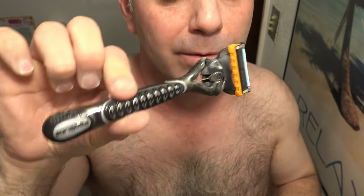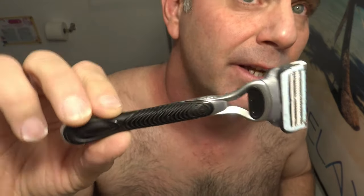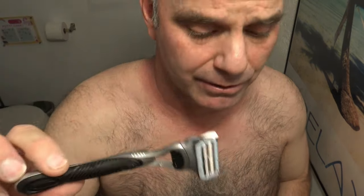Alright, I'm all rinsed off — just a tiny bit of stubble with the SkinGuard razor. The winner is definitely the Gillette ProGlide Power. The only way I would use the Gillette SkinGuard is for what it's designed for: people with sensitive skin. Normal shavers are definitely not going to want to use this because it just doesn't get a close enough shave. It might not even get as close as a good electric shaver — it'd be 50-50 between those two — but this is definitely not the better razor for a closer shave.